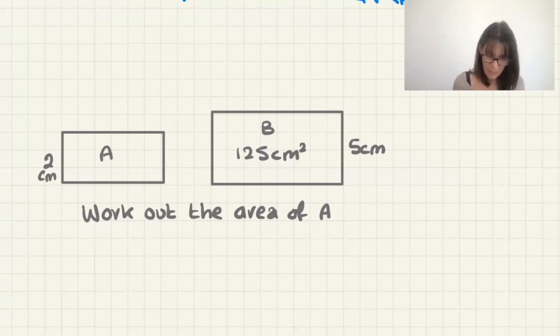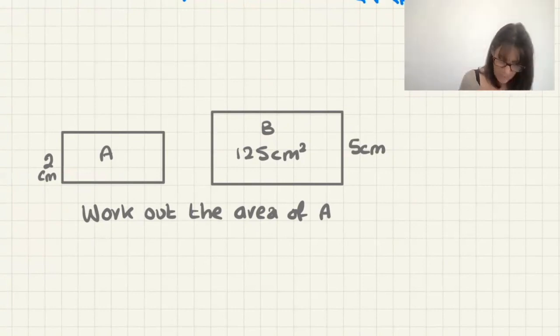Okay, so we've got to work out the area of A. I'm not going to be able to do that unless I've got the scale factor. I am fortunate enough to have the match. I've got 2 on this edge, 5 on this edge. Well, these edges are equal because they're rectangles, so they absolutely do pair up. So my small times the scale factor equaling big.